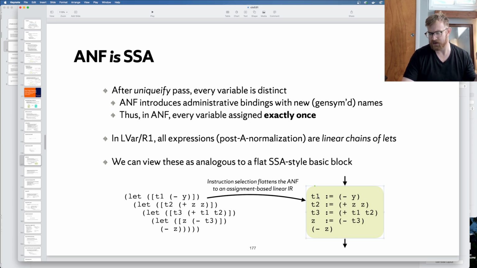The idea is that in SSA, we've got these chains of definitions of variables where we've only got these simple arguments on the right-hand side. And control flow starts at the top and ends at the bottom. And every variable has a unique definition over here. So that's what we see when we look at our ANF over here on the left.